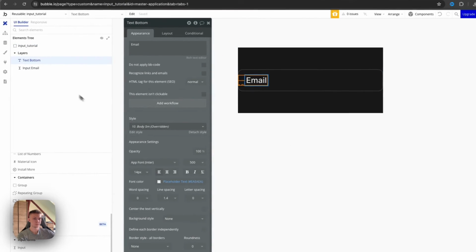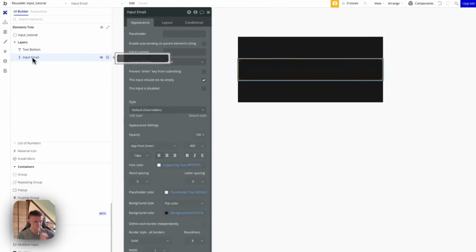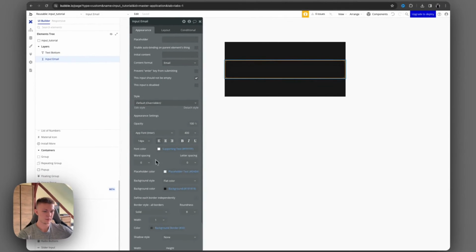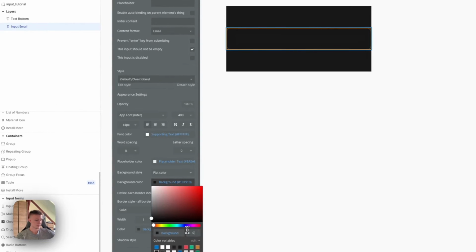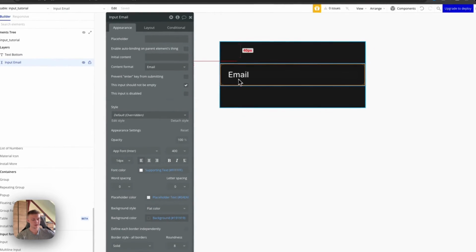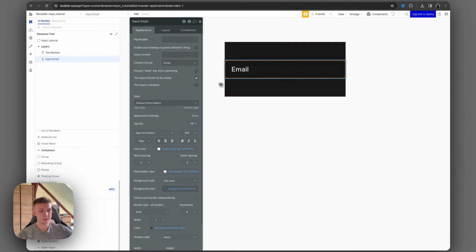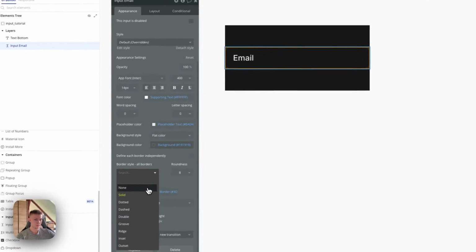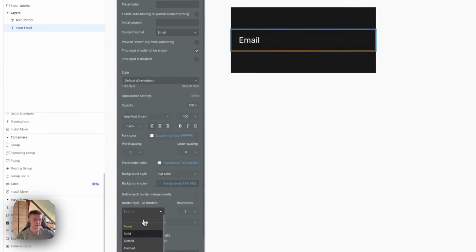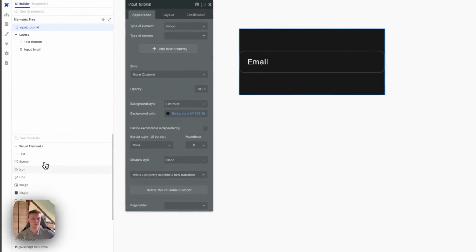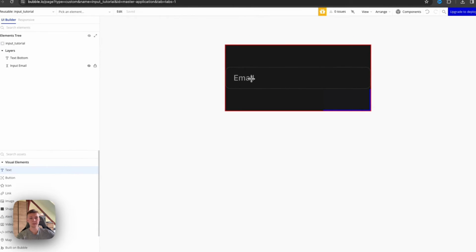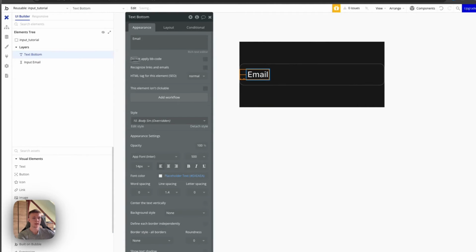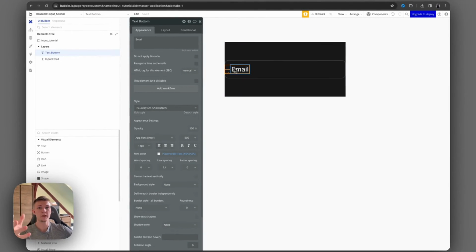So now we should have it like this. So supporting text, I believe this is okay. Flat color is going to be 0, right? So now we see the text, right? And then I believe that's it for now. Awesome. Let's grab another text, and it's gonna be text top. No, actually, before we do that, let's delete this and let's create conditions for when the input is focused, right?